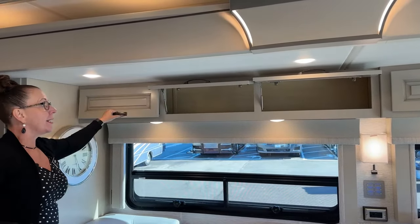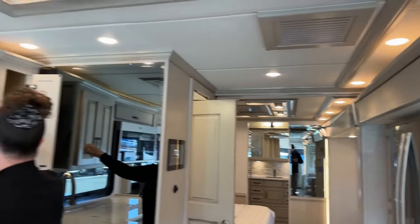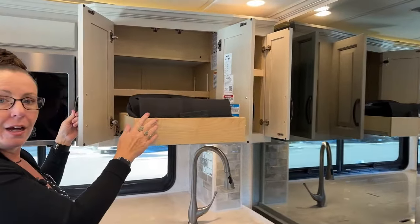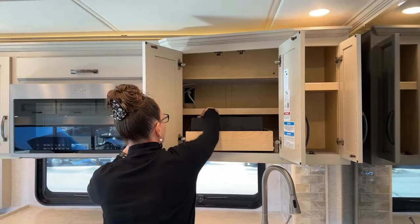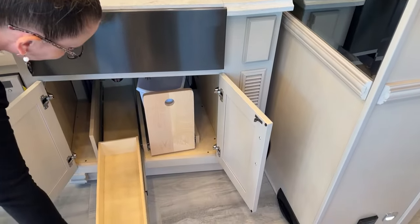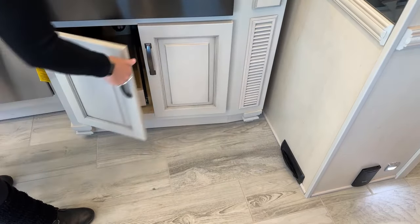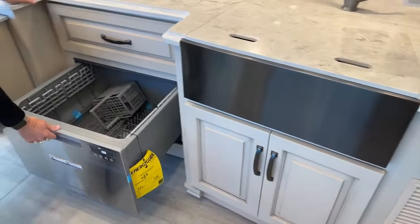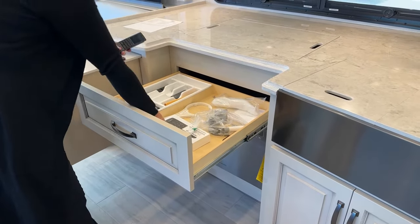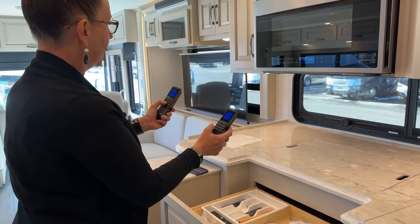In our galley, we have all of the room here — a great cabinet for tall things like olive oil, and you can get all the way back with this pullout. Keep in mind, when we go into the next coach, you will not see any of these rev-a-shelf pullouts — they've all been removed, even underneath the sink. I really wanted to show you the difference between these two RVs because they are so fantastic, both unique and highly customized. It's just so nice to be able to show you features that are optional, like the MCD power shades that control all of your day shades and night shades.